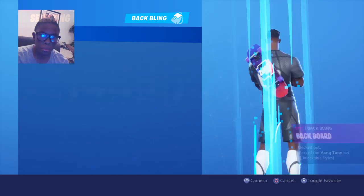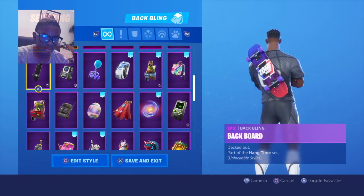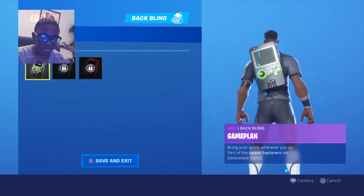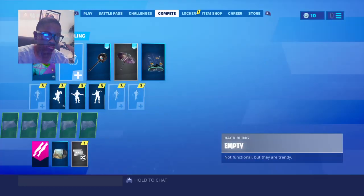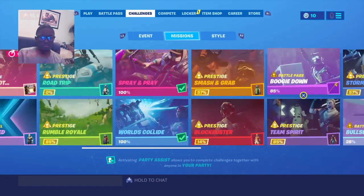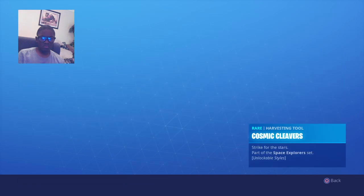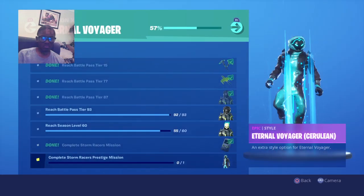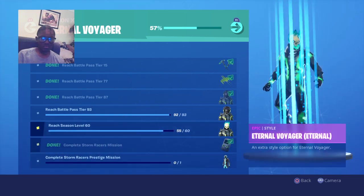So it's no secret that Season X has had a reoccurring theme, a pattern of having things from the past come back into the game but be altered in a very small way, so as not to be exactly what it once was. For example, Dusty Depot came back, but the colors of the warehouses were rearranged. Retail came back, but this time there are zombies there. Greasy came back, but now there's taco time. The list goes on and on.